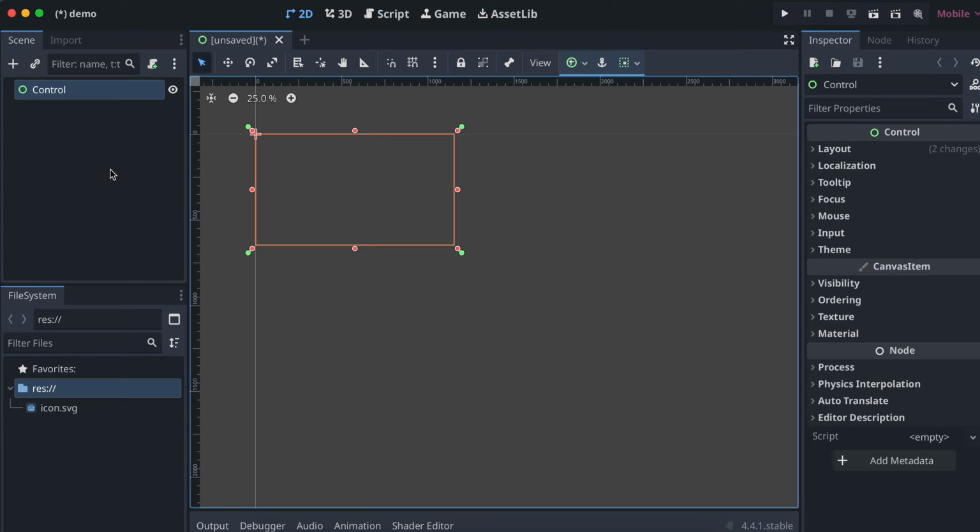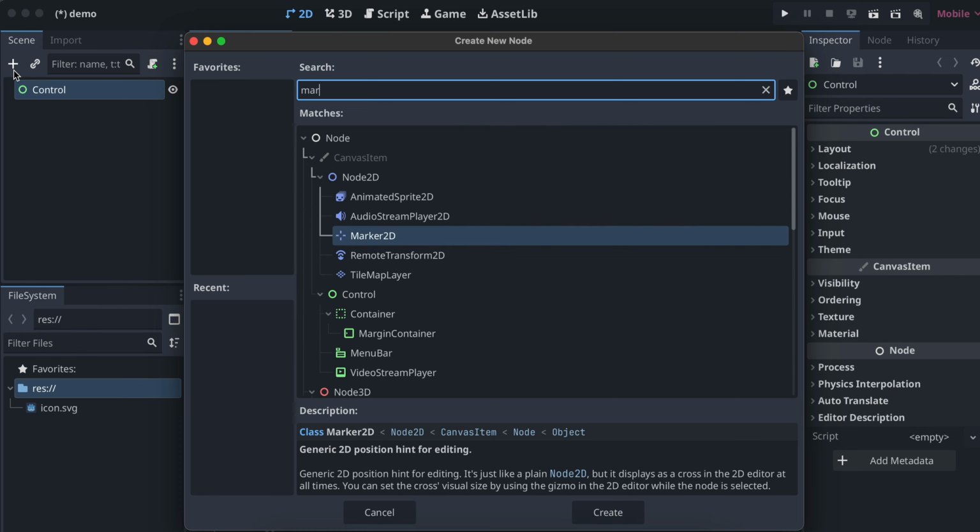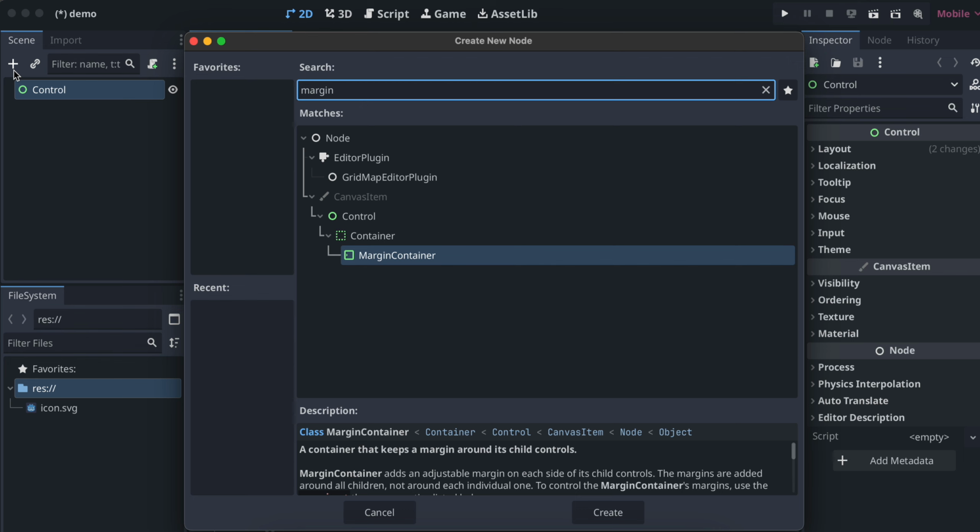Now I want to add a few labels, or maybe buttons in your case, and I want to constrain them to different parts of the screen. According to me, the easiest way is to use a margin container. I know you can do it without a margin container as well, but I feel a margin container is a better choice as a parent, because you always need to give some kind of margin to your labels. They don't exactly stick to the screen. Even without a margin container, like I said, it's possible.